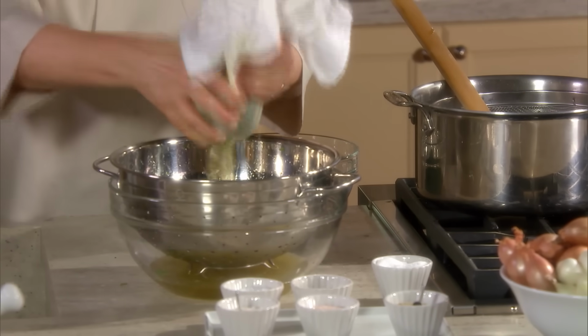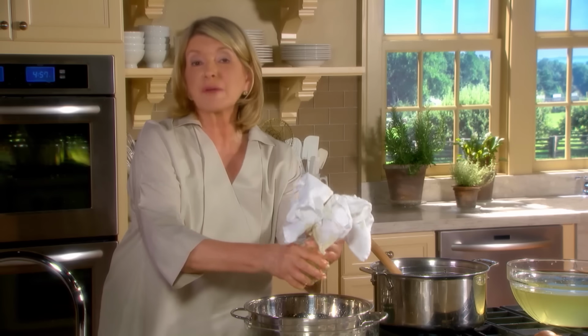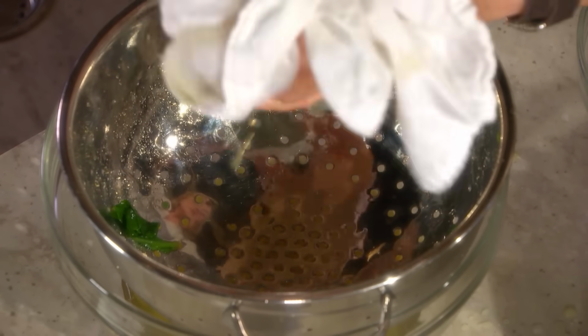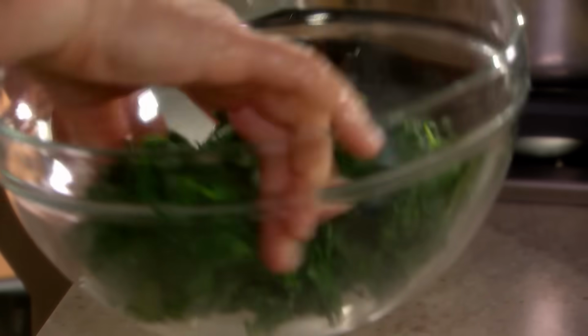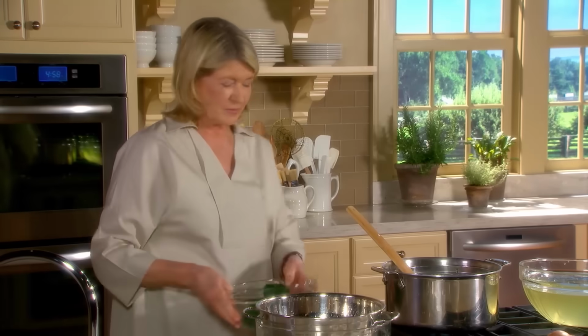This process is used for getting the excess moisture out of a lot of things. If you're making cabbage pierogi, for example, you would be steaming your cabbage and squeezing out the excess moisture. So here we have our spinach. 2 pounds have been reduced to this more insignificant amount, but plenty for our velouté.